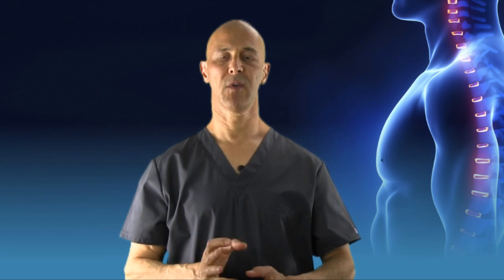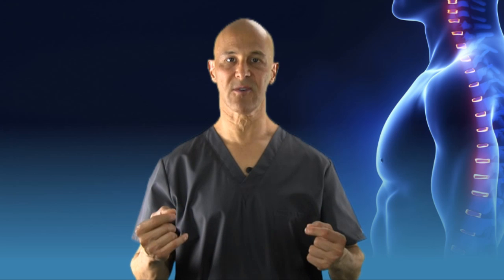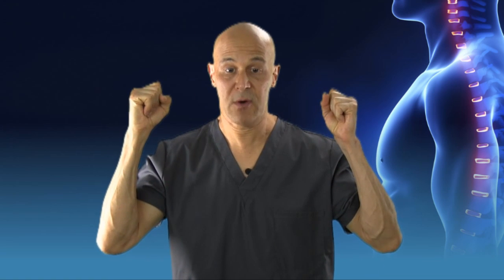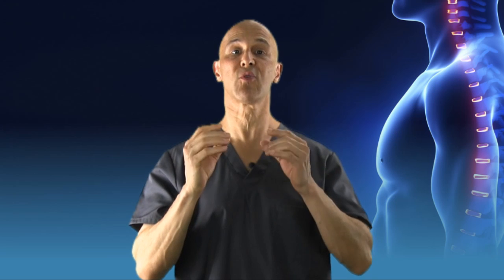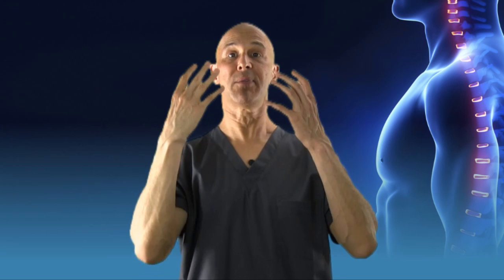An important note for those with very bad forward head posture: you may have trouble starting this exercise because the more forward your head goes, the less of a chin tuck and the less your head will be able to go backwards. So just do your best. Most important — try to keep the chin parallel with the ground. Don't flex your head down or up. Bring your chin in as if you have a double chin, and as you go back, the head should feel as if it's coming up and back. There's no tilt — it's straight back. Hold that position.